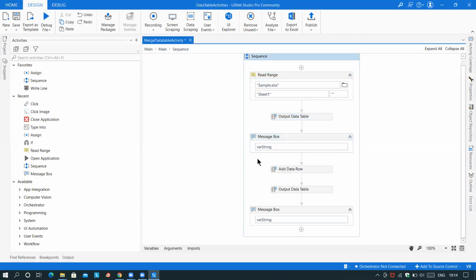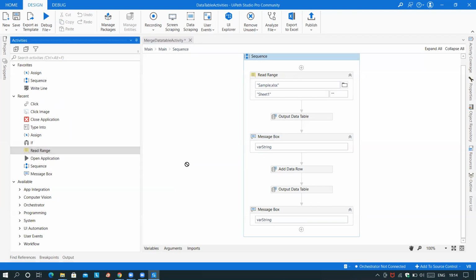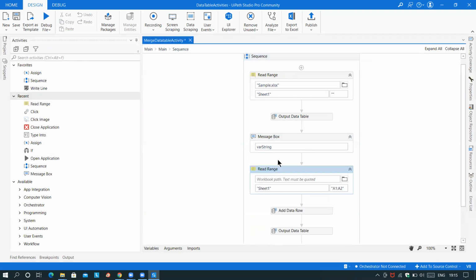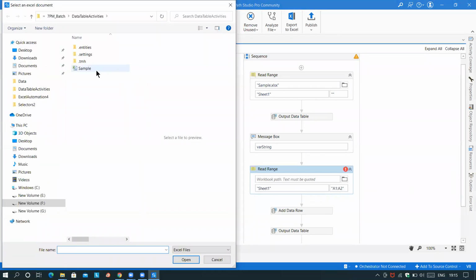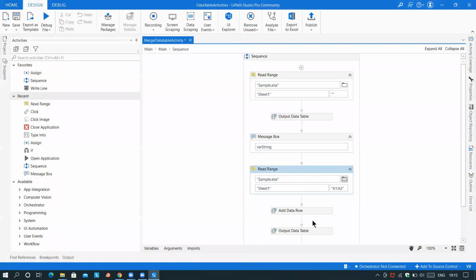I will take another Read Range, drag and drop. I will select the sample file and change the sheet name to Sheet 2.